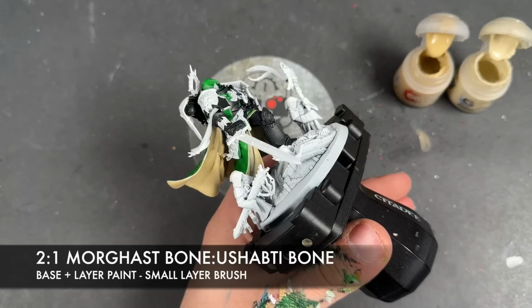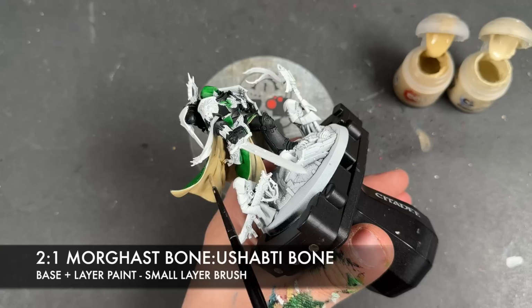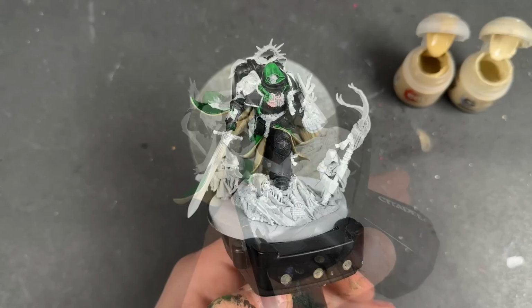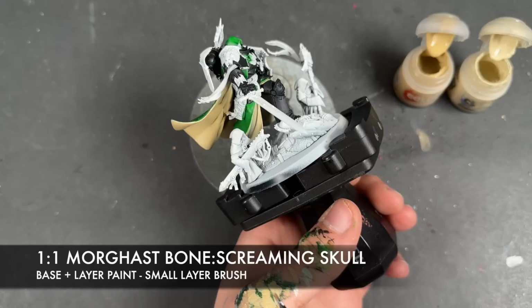And we're going to leave a little bit of the Morgast Bone that we originally did, that we relayered with. And with that done, we're then going to do a roughly 1-to-1 mix of Screaming Skull and Morgast Bone. I'm going to do this a lot narrower than what we just did. So, for example, on this large fold just here.